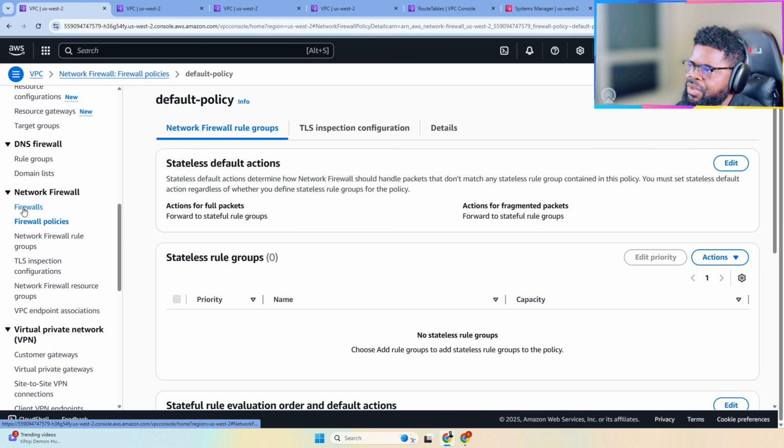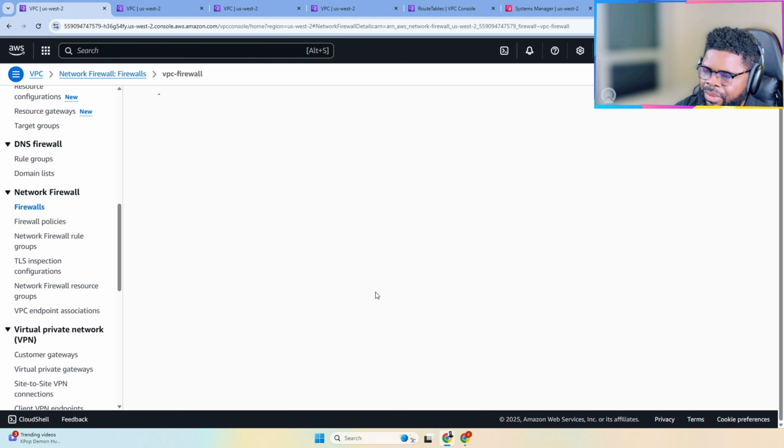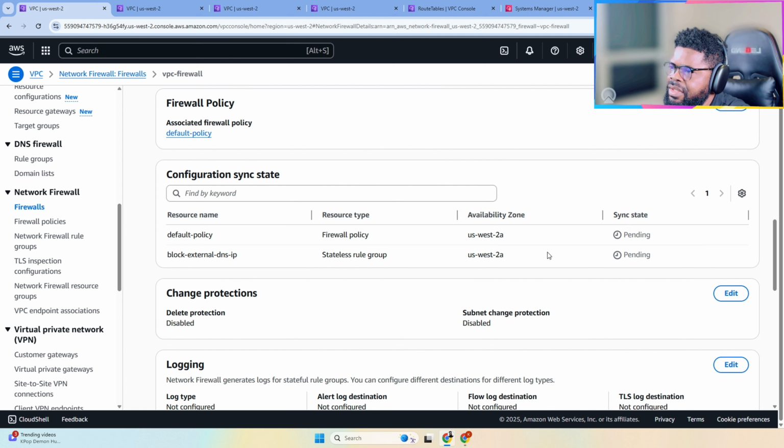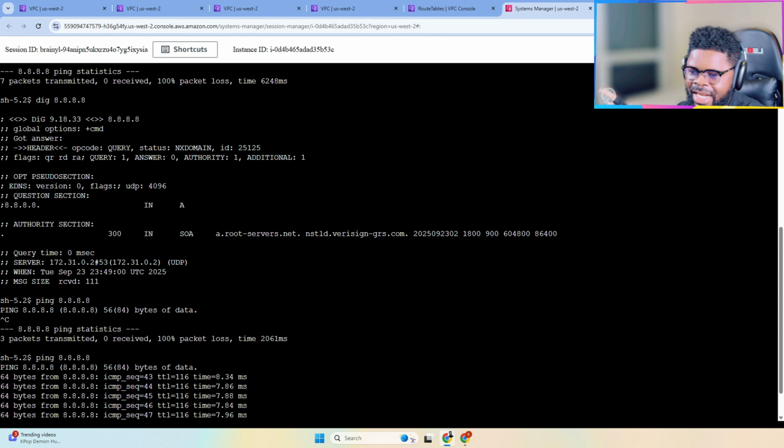Once I do that, I'm going to go back to my firewall, and you see it's pending, so it's going to redeploy again. Let's give it time. Yeah, you can see it started working temporarily. You can see it started working again, right? So that was actually affecting it. If you go and remove the policy, it's back. So we actually apply the firewall to the instance itself. Now the request is going through again.